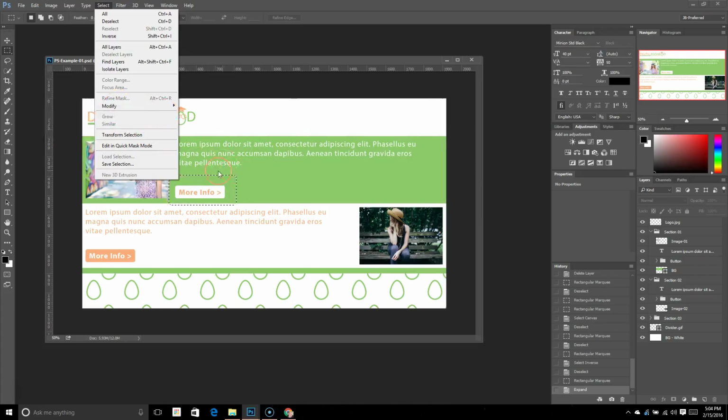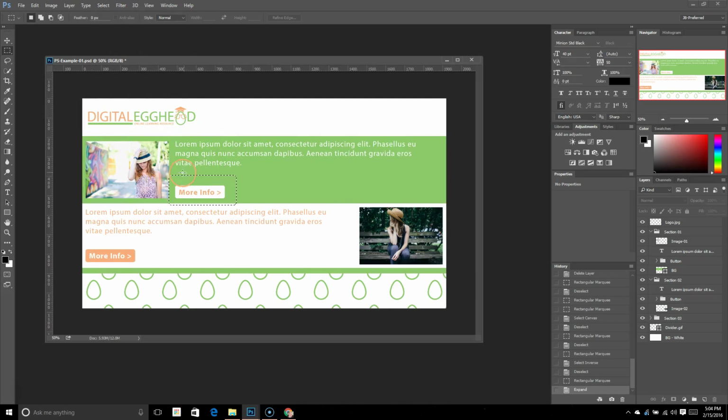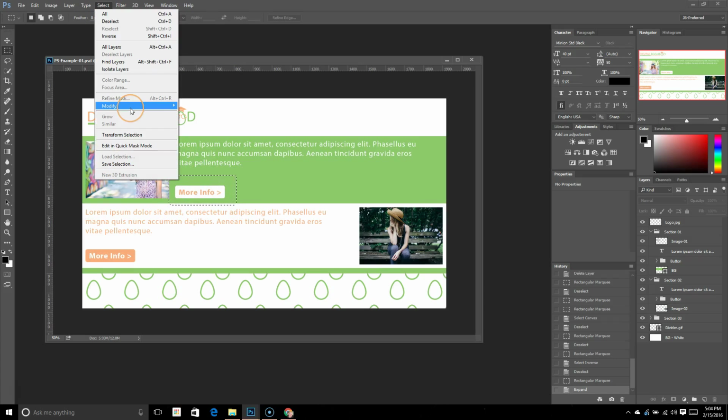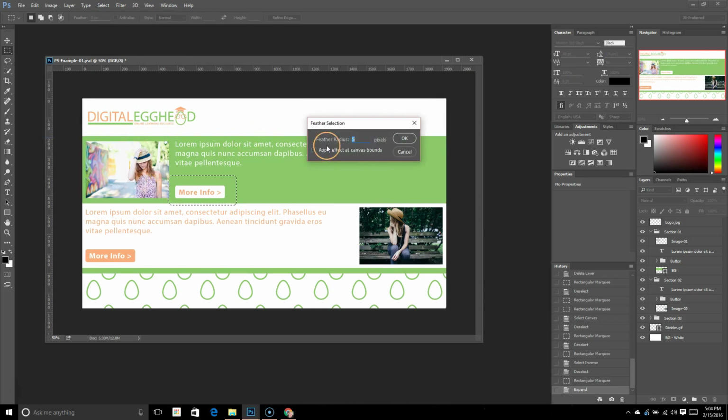So if I wanted to have kind of a blurred edge around it where it's not a hard line, that would be feathering. And the same thing with feathering, you can select how much you want to feather. 0 essentially being the hard edge, and the more you feather out, the more the edge will blur.